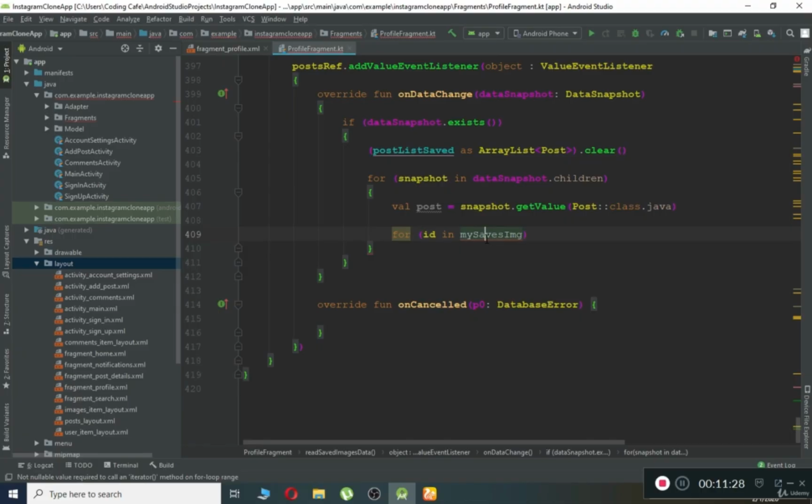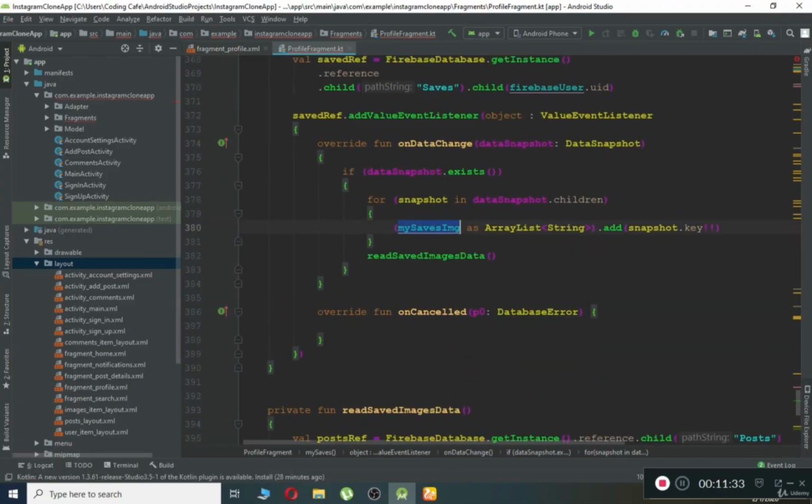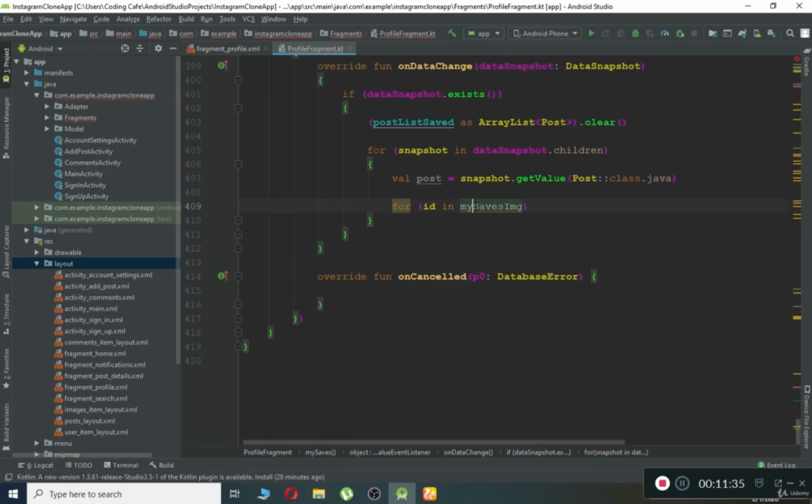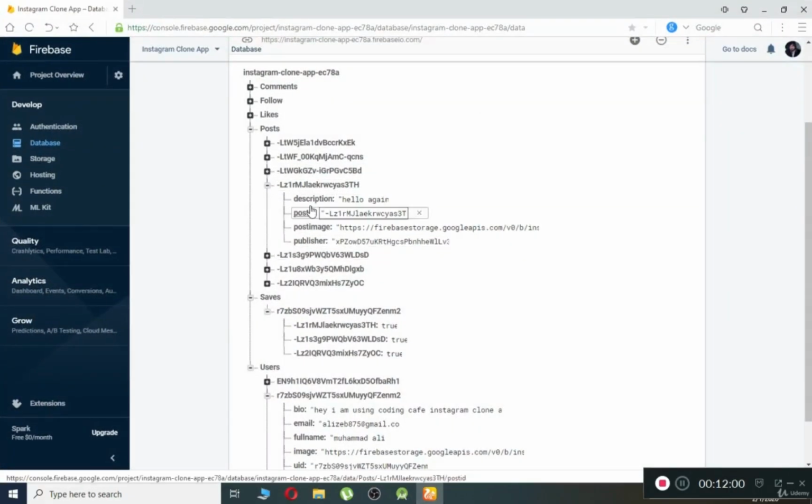So the keys which we store in this list, here you can see it. We have to get each key from this list by using this ID. We can give any name to it, let's say key. So for key in this list, in which we store the keys in our first function, now is the time to get each key from it one by one, and by using that key, we have to retrieve the information for each key.